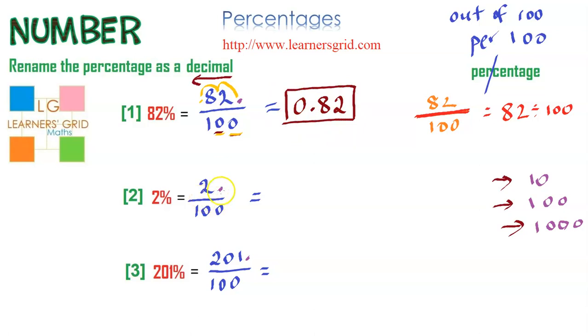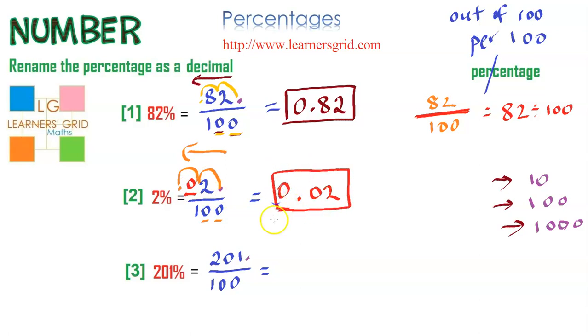For number 2, we've already got our decimal point here because we put it in a bit earlier. We're going to be moving, again, remember, to the left. And we're going to be jumping how many spaces? 2. So 1, 2. So this looks a bit interesting, doesn't it? Because there's nothing here. And we need something here because we just jumped another place value. So we put a 0. So the answer here is .02. And there's nothing in the units column yet again. So we put 0 to hold that place.